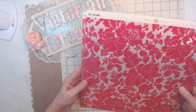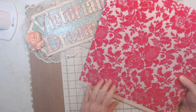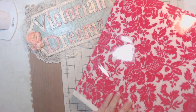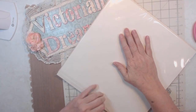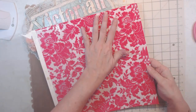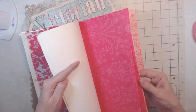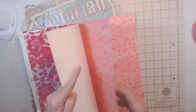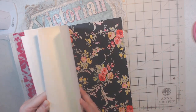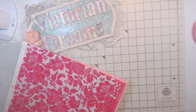She had this paper — it doesn't even have a name on it — but it has velvet. I can feel the velvet, like an Elvis Presley velvet painting! There are two packs with different patterns. We get three of each — only one is velvet and the rest is normal, which is okay. I can't wait to do those square cards and use this — it is so pretty. This is her older pattern that she brought back out and it would be great for Easter.